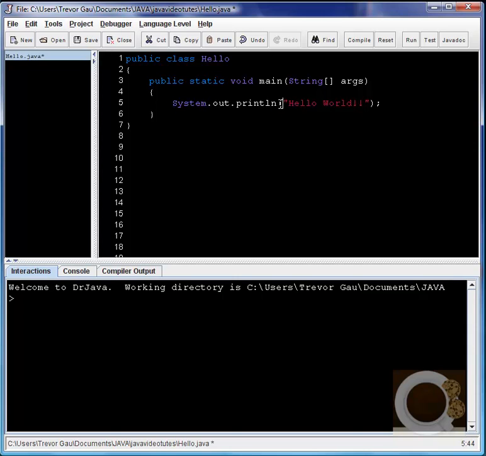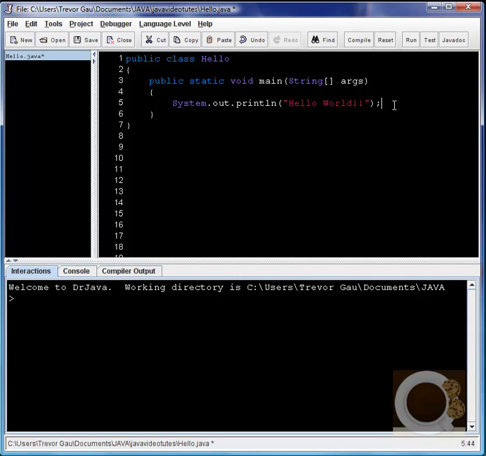Make sure you have your parentheses and your quotation marks. Your quotation marks are going to denote a string. So if we take those away, you'll see that the colors change, and it now thinks that this is a class and this is a class, and it doesn't know what to do with those exclamation points. So that'll cause errors. We need to have quotation marks. So that's a string.